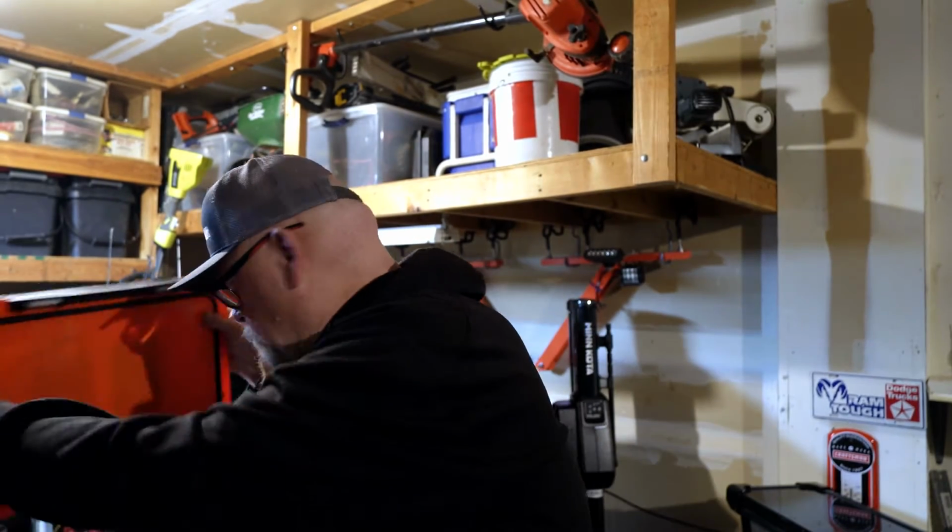Air pump modes. Number 1, power saving mode. Number 2, normal power mode. Number 3, extra power mode. I'll be using number 3 quite a bit. Hopefully that won't burn it off quick, because this thing wasn't cheap. Alright, we'll talk about price here in a minute.